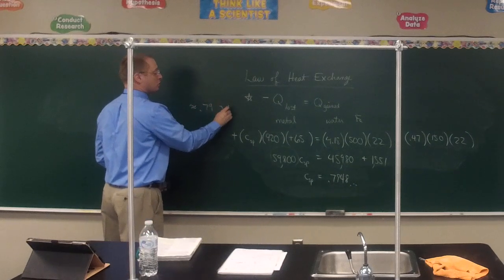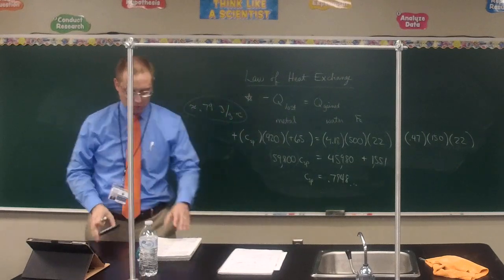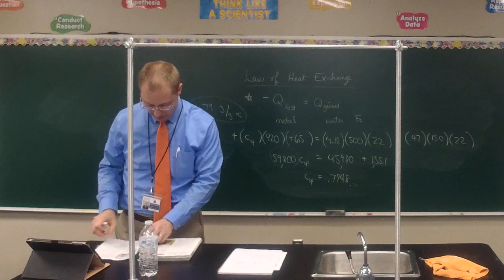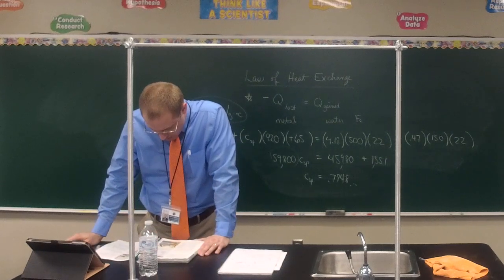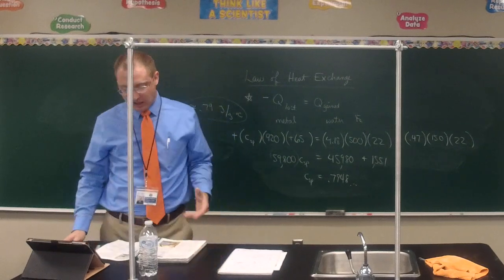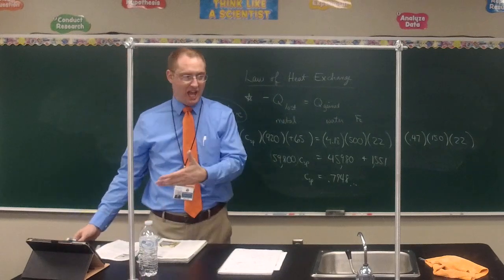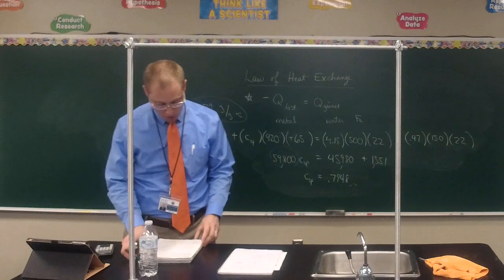And remember, that's going to be joules per gram times degrees Celsius. Look at that specific heat table real quick. Is there anything on there that's around 0.79? No, aluminum's higher than that. Copper's way smaller. Gold is ridiculously smaller. Iron, lead, they're all smaller. So this is something lighter like aluminum versus the heavier metals. Maybe something like tin, perhaps. I don't know. But some unknown metal that we have there.